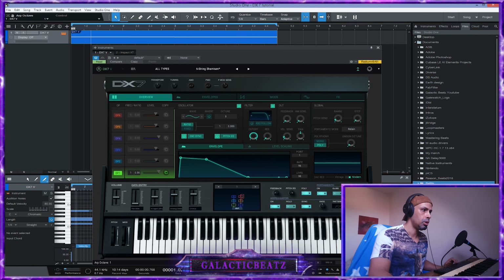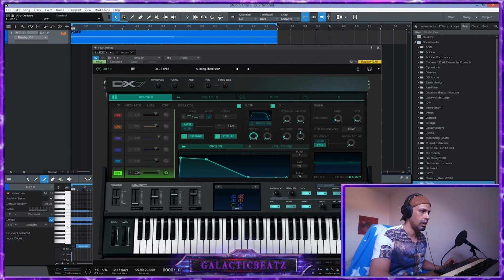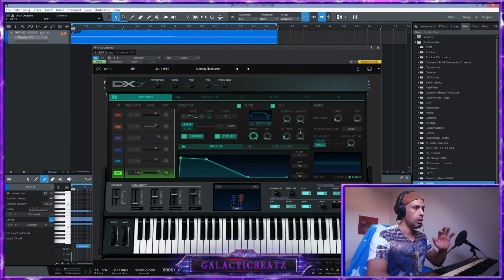So you can pull it, make it go one octave up every time. Something like that, right? That's even better. So that's how you play with the arpeggiator, but always remember to have the sync on, or else it sounds like that. Well, you can use that maybe in some beats, right? But always leave the sync on.